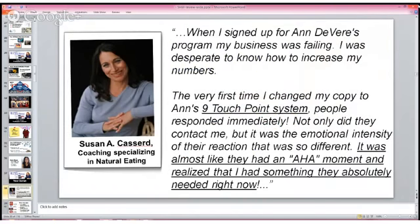Okay, so in your script, we read a testimonial from Susan about using the 9 touch point system. And by the way, the 9 touch point system is in the compiler tool. This is a process where you walk people through your message. We covered, during the event, 4 of the touch points, which was grab their attention, shake their confidence in what they're doing, build their confidence in you, and that's by giving them the information they're looking for. And then there was the call to action. What is it that you want them to do? So we actually covered 4 out of the 9 touch points, and that's what you needed to create the message that you had to create.